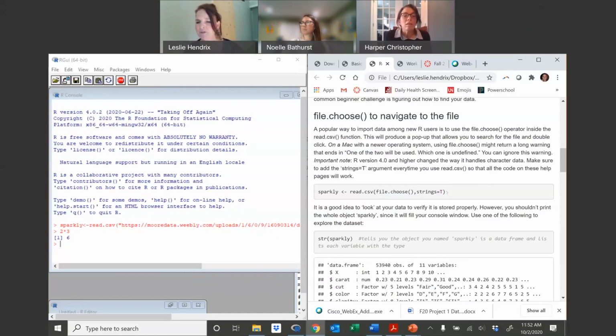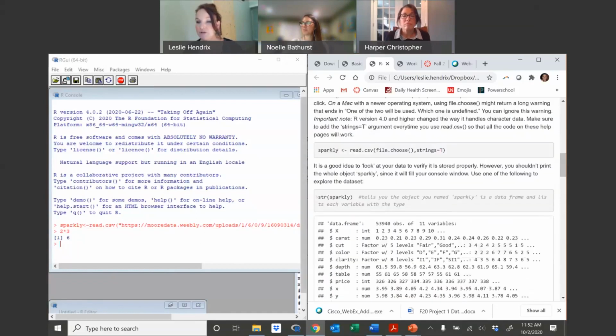They're always puzzled when you call a data set in and it doesn't do anything. Like I called in the diamonds data from ggplot2 right here in my R console, and I call it sparkly. And they're always like, well, it didn't do anything because there's nothing showing on the screen. And so my pages specifically talk about that you have to look at your data. It's different than looking at it in Excel. It's not nearly as tangible like Excel is, so you have to just dial it up to make it tangible.